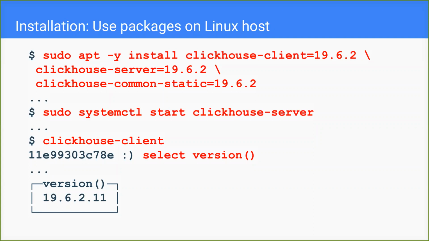However, for the type of exercise that we're doing today, I recommend that you either find a Linux host or spin one up in the cloud, whatever, and then you go ahead and install packages. I use Ubuntu typically. Debian, of course, will also work. And the commands that we show here in red are all that you have to do to install ClickHouse. 19.6.2 is a good and stable version, very recent. So you just install, in this case, the Debian packages, pull them down using apt, run systemctl to start the ClickHouse server, and then you can log in and bang, you're up and running.